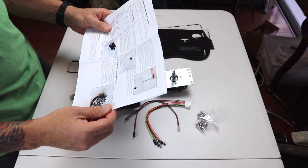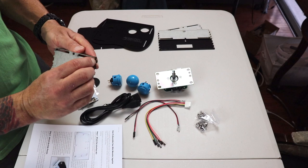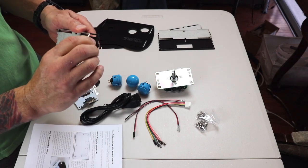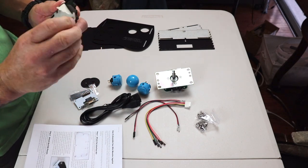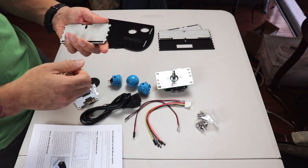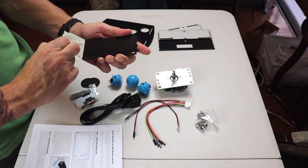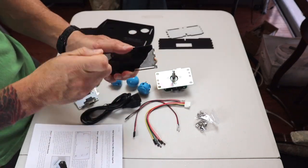So the first thing you have to do before you put the joystick together is remove all the paper backing. It's stuck on there with some kind of adhesive. I guess it's put there to protect the acrylic plastic from being scratched during the cutting or moving or manufacturing process. So it takes a couple minutes to remove all that.